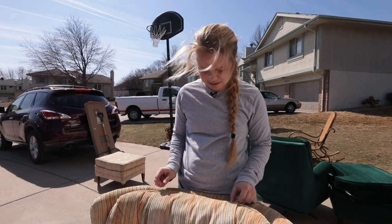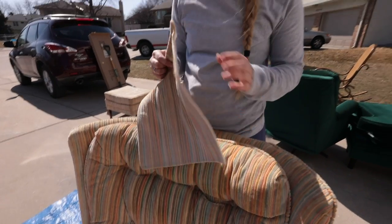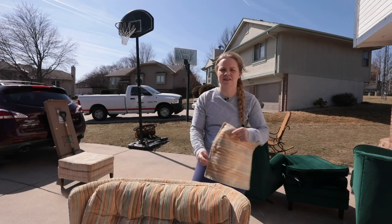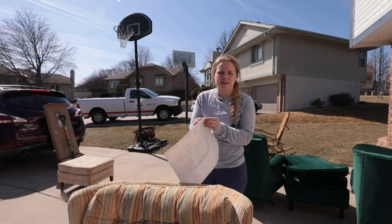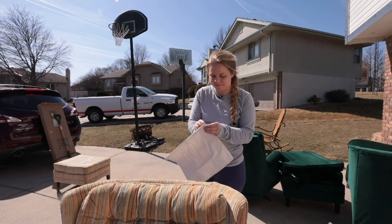This chair has a little headrest thing and it's pretty outdated, so I'm just gonna go ahead and take that off. That will be an option. If they want this, I'll keep it on hand, just like the armchair rest covers. I will keep those on hand as well, and I'll say that they're available if the customer wants that.